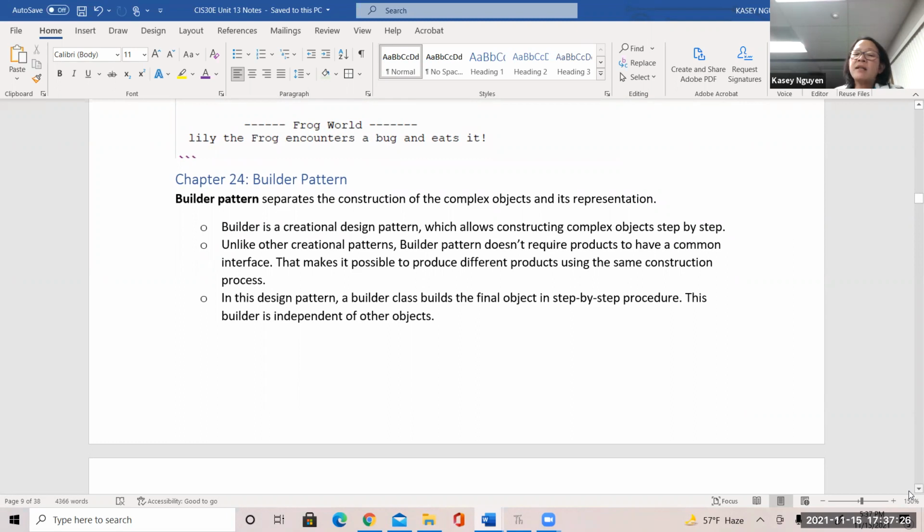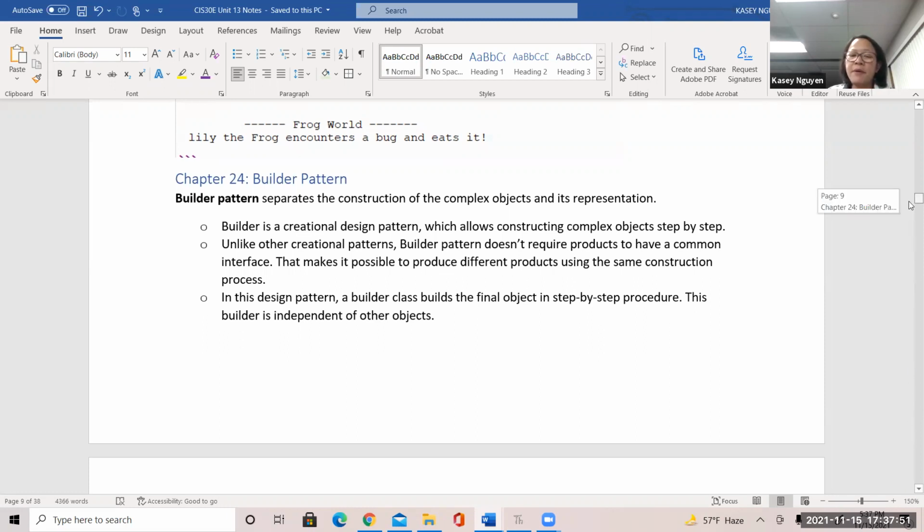And so it is possible to use different products for the same construction process, hence the name builder. And you can implement a step-by-step procedure for the builder pattern, and it is independent from other objects.